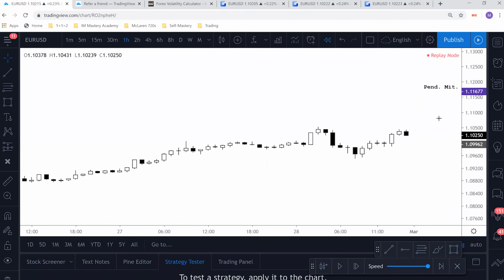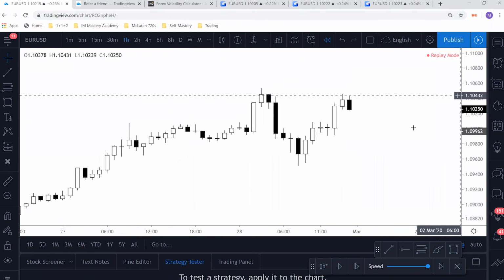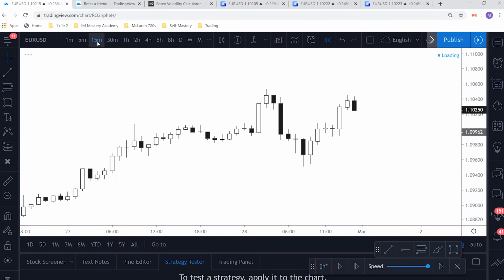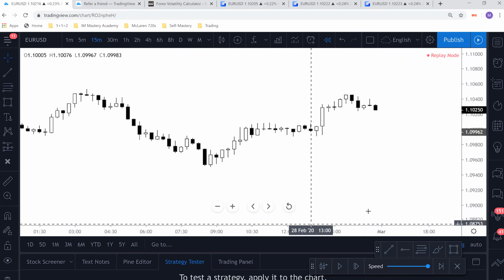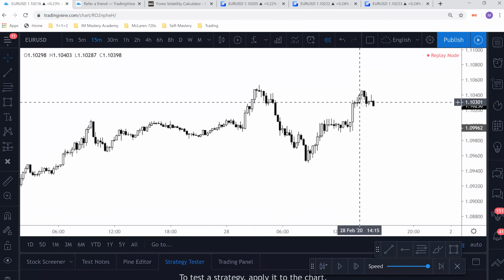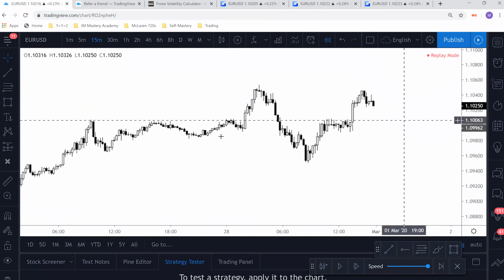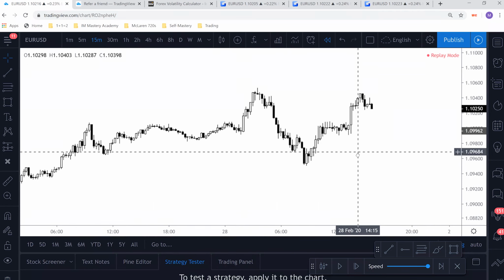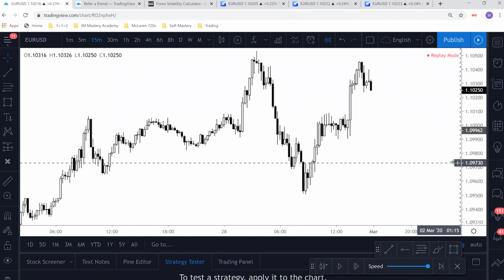What this allows me to do is, it's not so much about getting rid of the rest. It's that I can go to a different time frame and I start exactly where I left off. Normally, if you go to a different time frame, it would go back to everything you were looking at before. Now it keeps my chart exactly where I want it. And now I can look at and go into more detail.